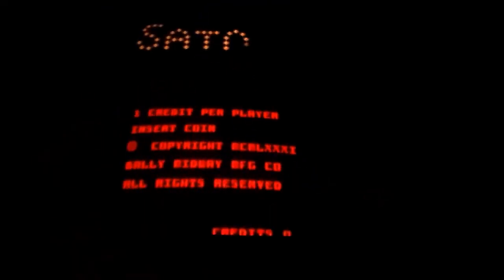But as you can see, it's a very attractive looking game. It just looks cool. Very interesting cabinet. So I'll set up the tripod, we'll play through it a little bit, and you can see.